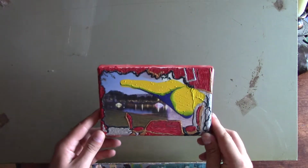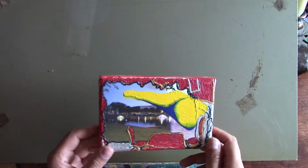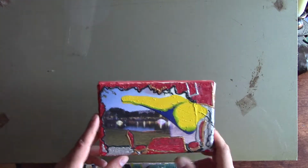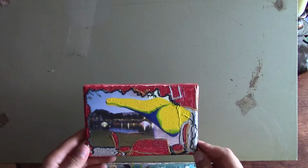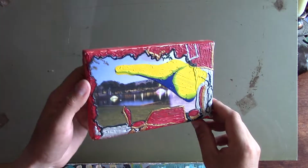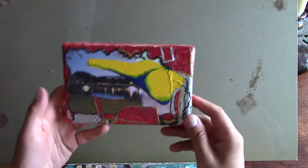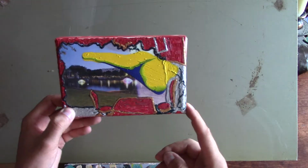The next one is one of my improvised cafe scenes. I took a photograph of a park in Tallinn on a summer evening, and later I started painting on it. This one I made in 2007. I took the picture and put it on a small canvas and painted it into its current look, testing some ways of combining photography and painting.